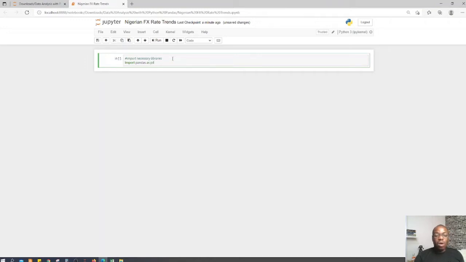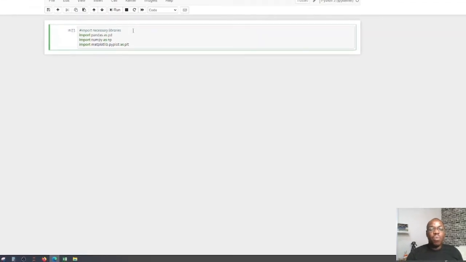So we're also going to import NumPy as NP, and we're going to import matplotlib.pyplot as PLT. So what exactly am I doing here? What I'm doing here is that I'm importing the library. I'll be using the library when the need arises, but I don't want to be typing Pandas in full. I can just type PD and it would understand. We can just use NP and it will understand.